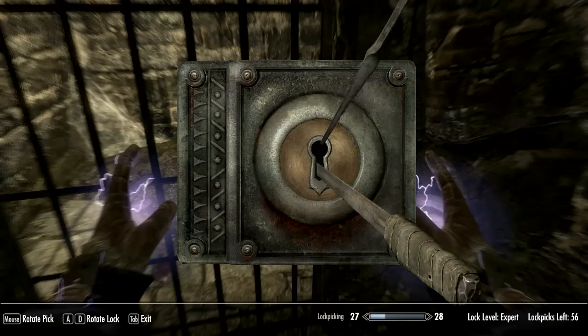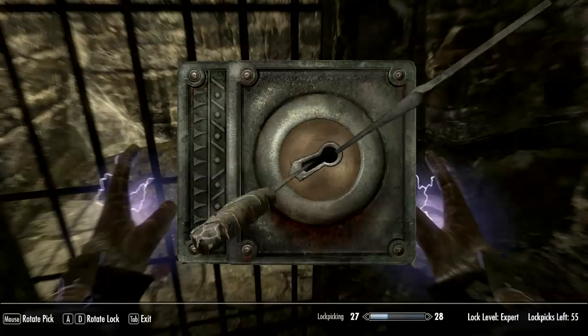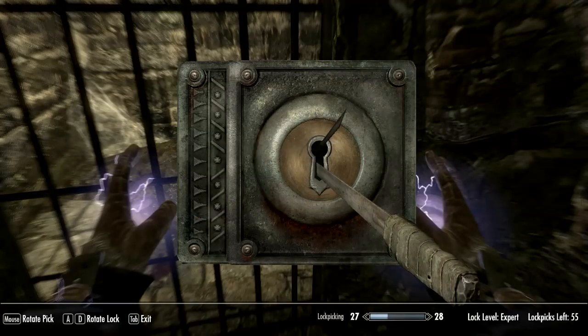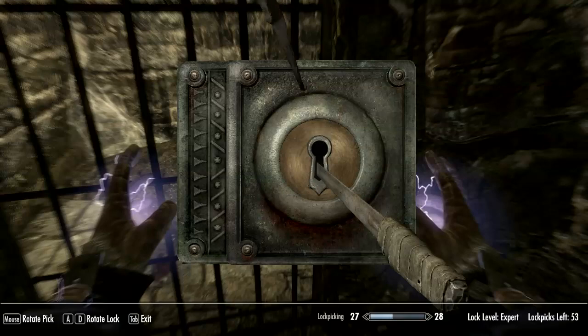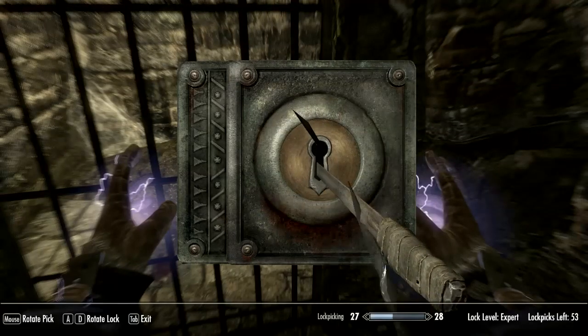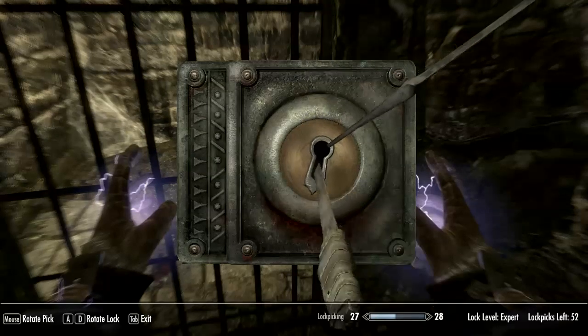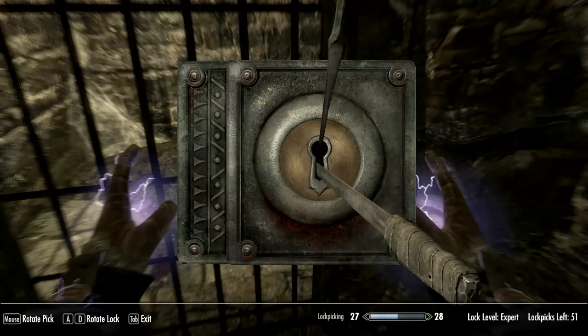One of the things I hope to do here is increase the lockpicking skill and have less chance of breaking the bloody things. See what I mean? It's a good thing I've got 50-some of them. They break so blasted easily. Alright, maybe in the same direction, but not quite as far. A little farther.